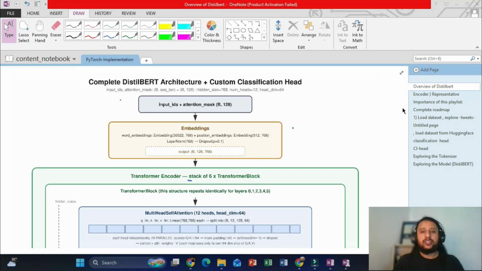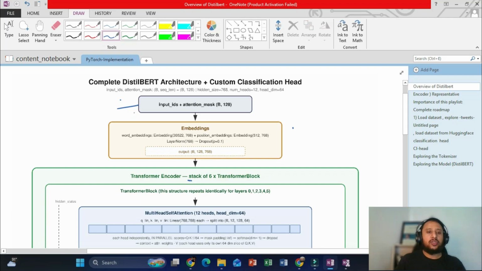Starting with the first part, that is the input plus attention mask. The input and attention mask are what we basically get from the tokenizer part of this model.